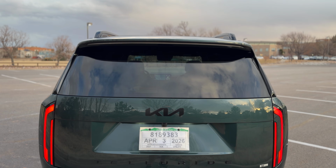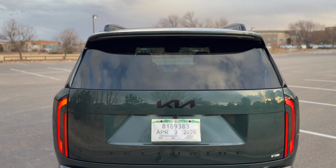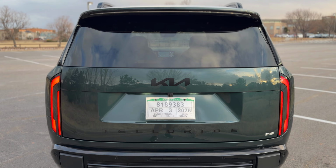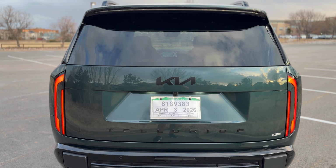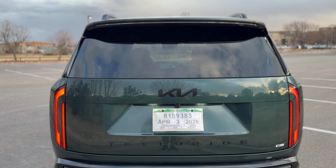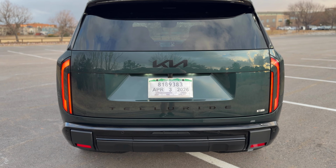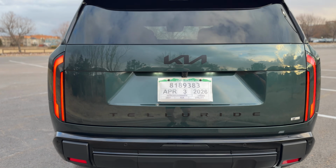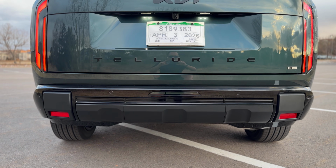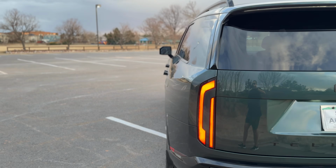Range Rover-esque. There's even high-end vehicles I've seen that are $200,000 that still have it exposed right above the body line. The badging on this I feel like is well placed. It's still noticeable, but it's not in your face or obnoxious. With this car being in the value proposition in the mid 50,000s, they're not cutting short on anything. You see even the license plate lights are LED. All LEDs, interior, exterior. That to me is a fantastic piece to this vehicle.